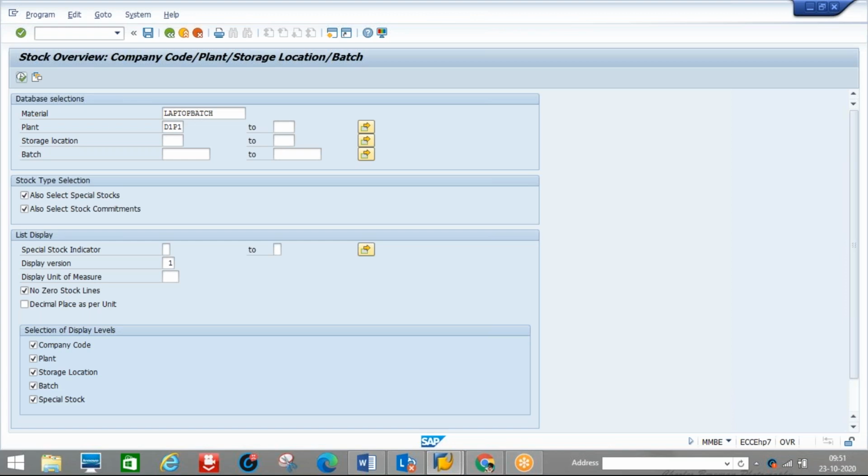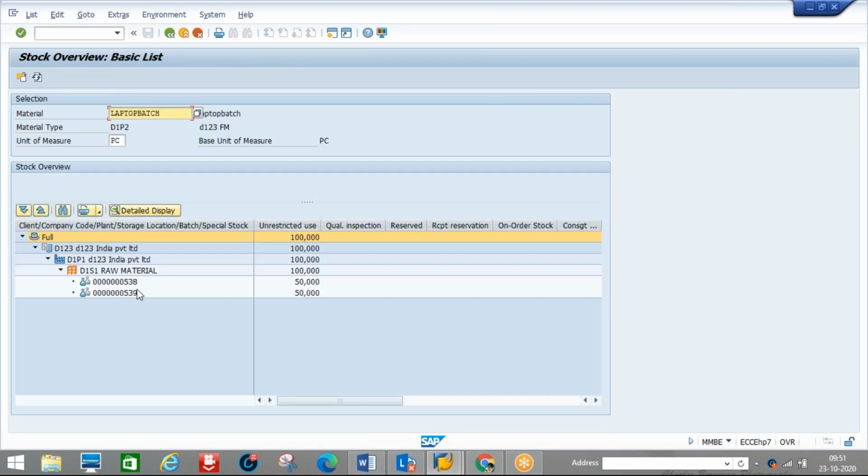One second, I will explain that. See, in 537, when we assigned batches first, for which material? This is the material. When we do batches, first we have to assign the number to the material. Then accordingly, when you select batches, the next number will start. Initially also, when we create number ranges for material group and material type, the first material will start with number one. Then if you select the next batch, it will come as 538. Under that batch, 50 pieces are there. The second batch is 50 pieces. In total we have 100.